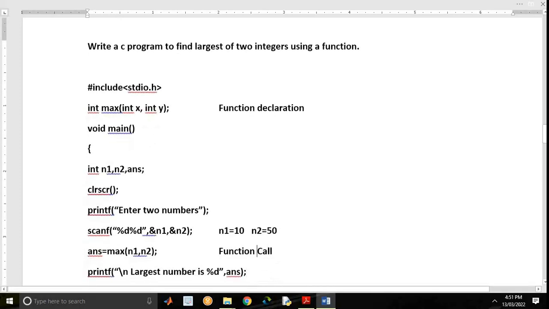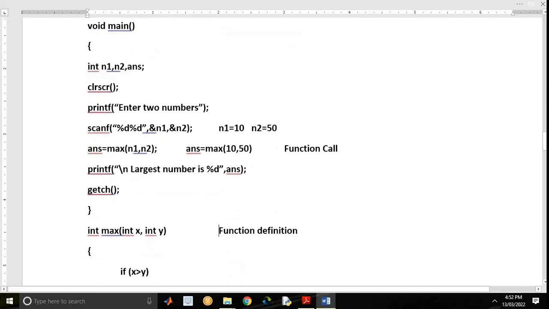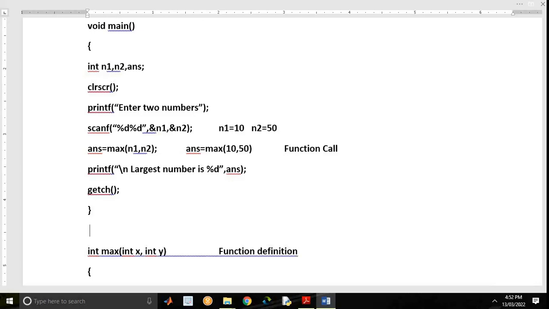Then I call, hey max, come here and take the values 10 and 50. I am calling max, passing 10 comma 50 in brackets, and max will give me one answer back. Whenever you call max with 10 and 50, that 10 will be transmitted to the x variable. I am giving two values, 10 and 50. Max received them. Max is another person, an assistant for me. I called, hey Max, come here, take 10 and 50.